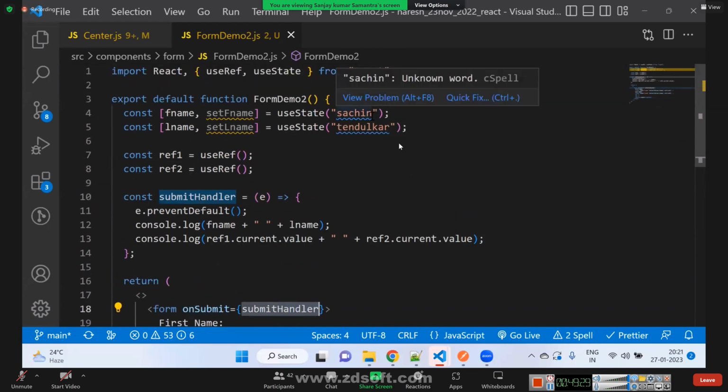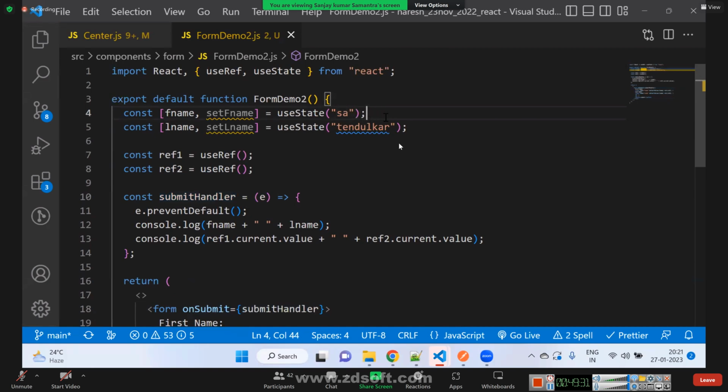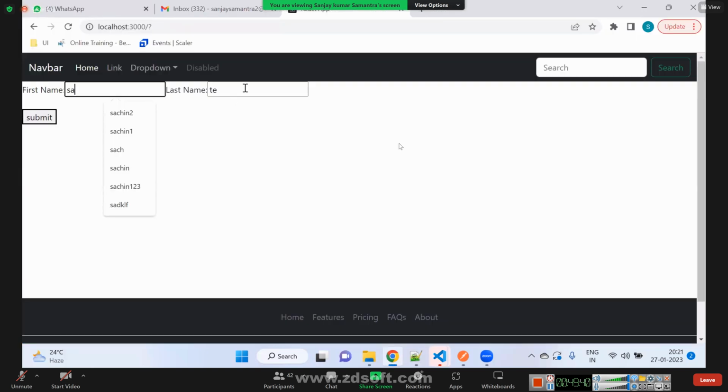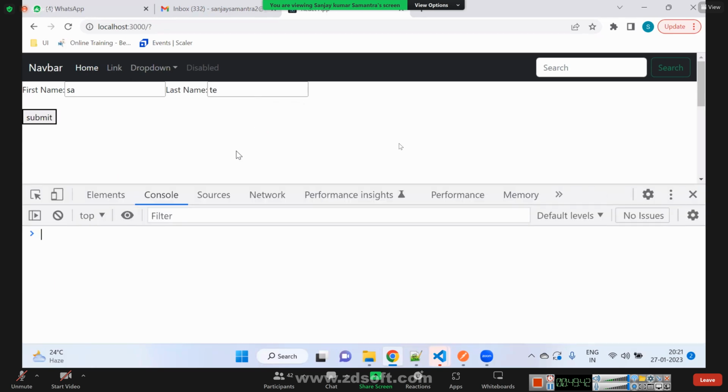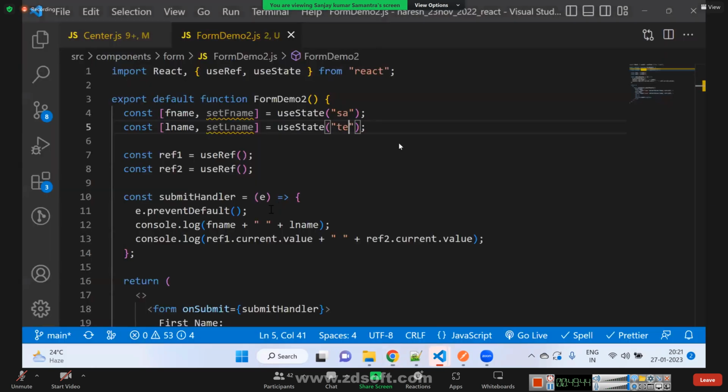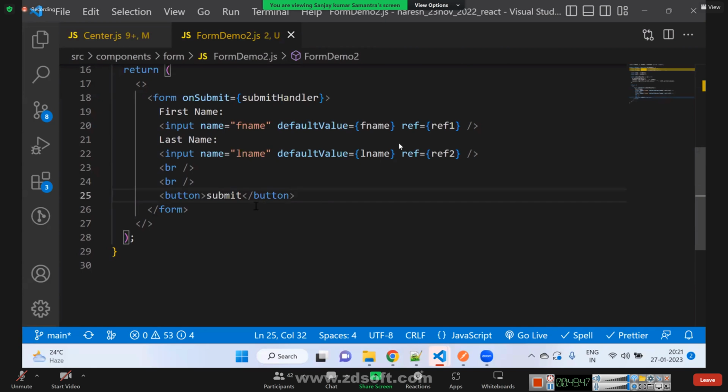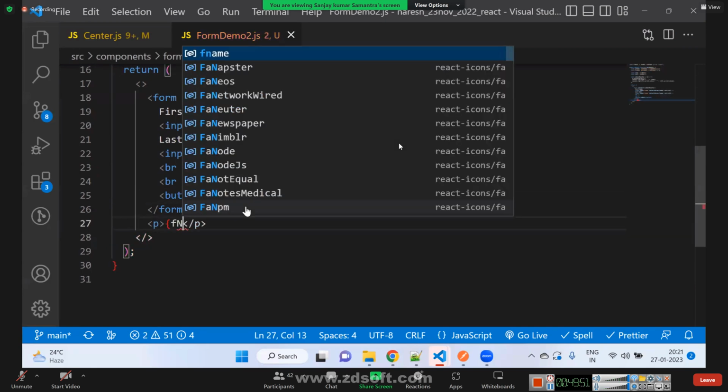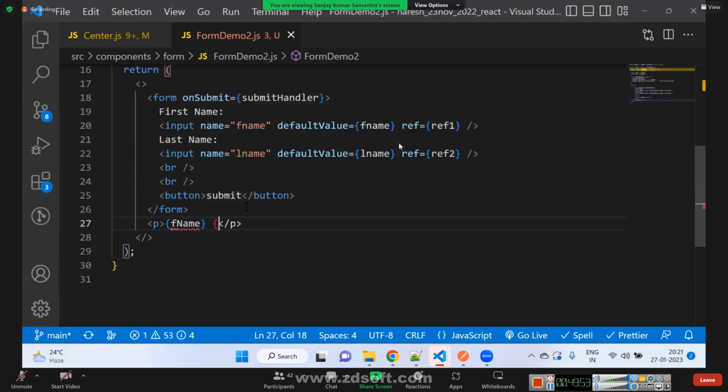Let's say I'll add SA. I'll add T. So on page load, it is showing SA and T. But if I keep typing, f name, L name, small letter.